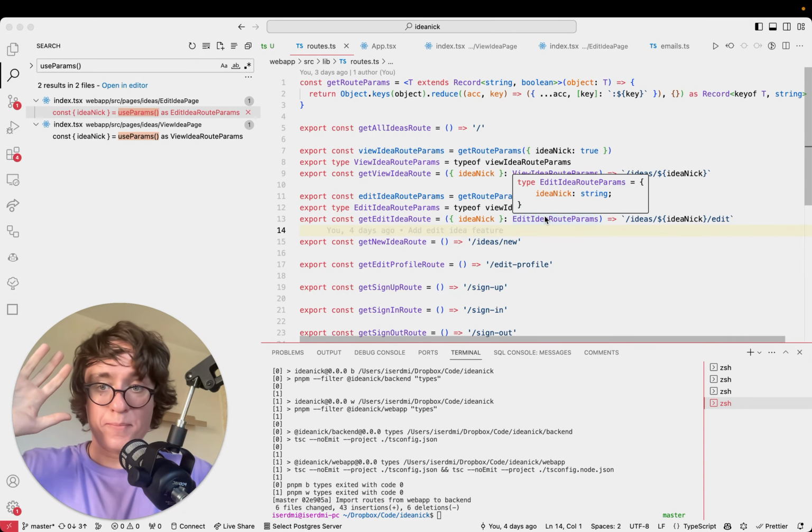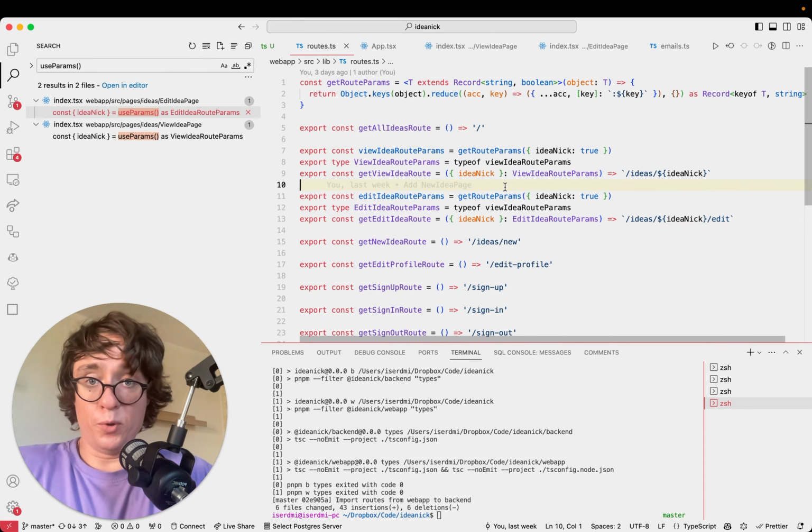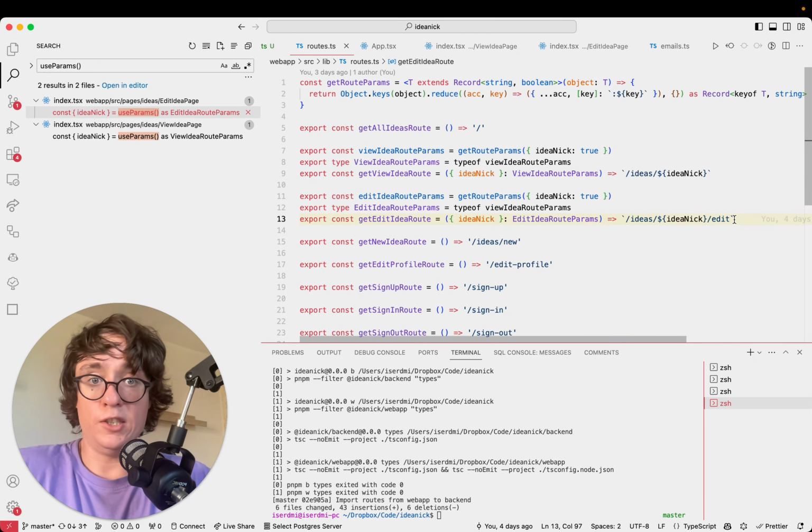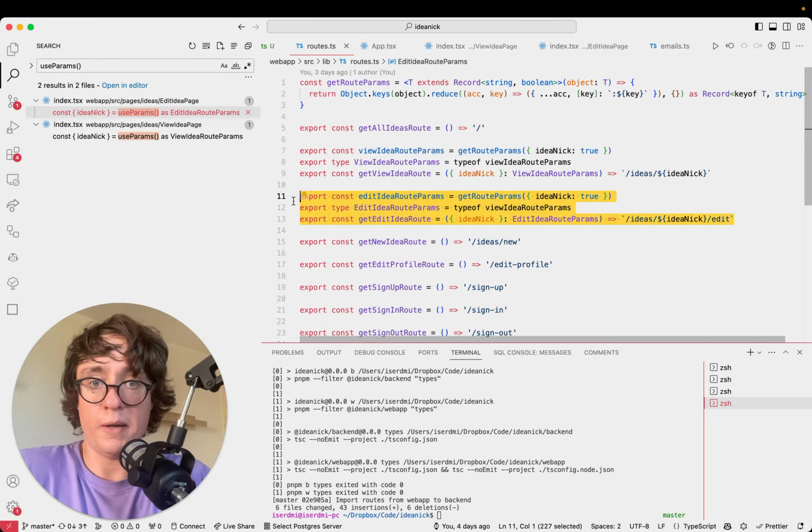Hi, in this lesson, we'll work on our routes. Right now, they don't look very nice. They're not very convenient to declare and use. Currently, to declare a single route with parameters, we have to write 3 lines. That's one issue. Two issues.